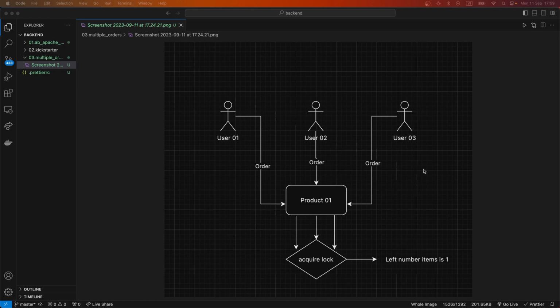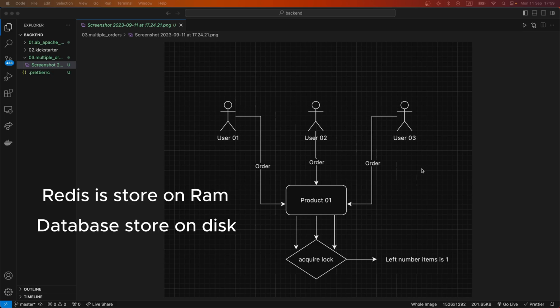The best solution for this problem is using a distributed lock, and I will use Redis to do the lock. The data of Redis is stored in RAM, so it's thousands of times faster than a database.